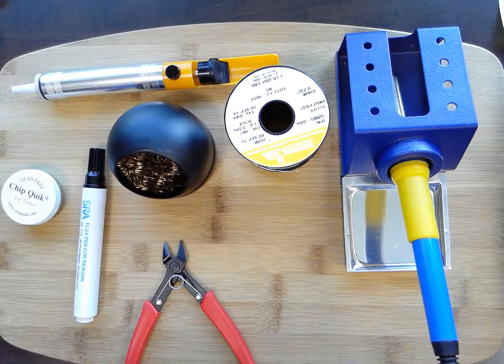Welcome to this series on soldering electronics. My name is Kevin. I want to show you some of the tools that I use for soldering. I've been soldering since I was 12, so quite a few years. I taught myself how to solder, but I can't say that I did everything right. I've had some good mentors that have shared things with me, and I've also seen some good YouTube videos. I want to share what I learned, so let's start with some must-have tools and then some nice-to-have tools.